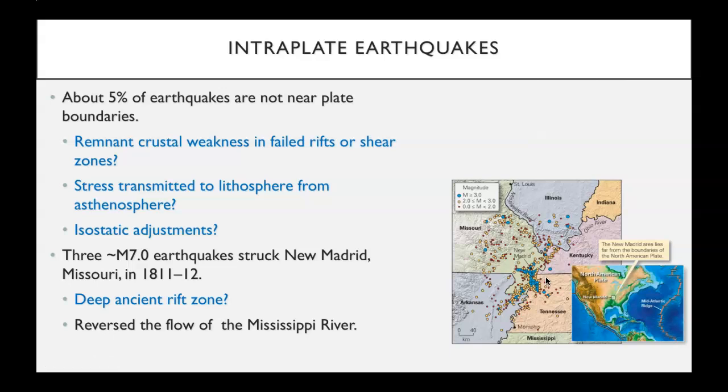In 1811, there was an earthquake that struck. It was huge. It was a magnitude 7. It was a big surprise. The idea is maybe it was an ancient rift zone that failed, a failed rift. There aren't lots and lots of earthquakes that big that happened there. That's the biggest one that has happened in recorded history. During that event, though, it did reverse the flow of the Mississippi River. So pretty big moment in time in history for the United States.